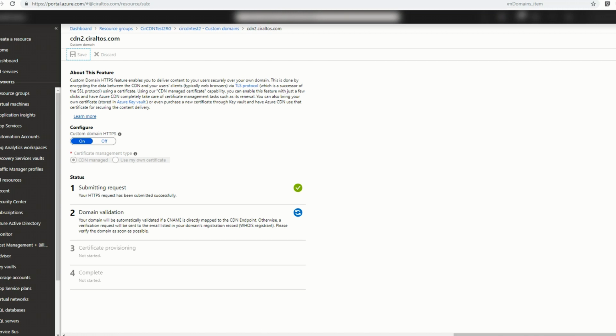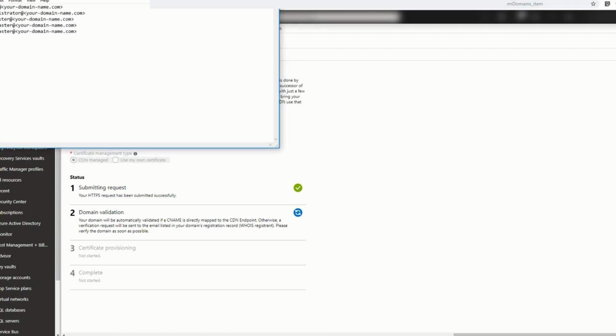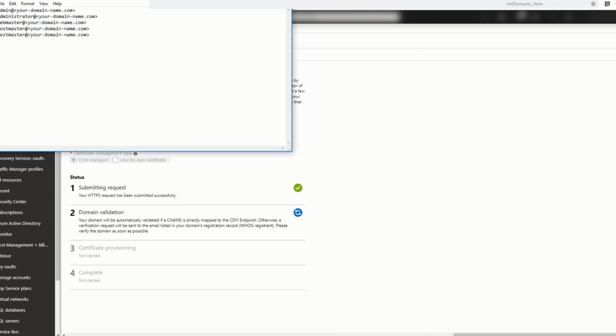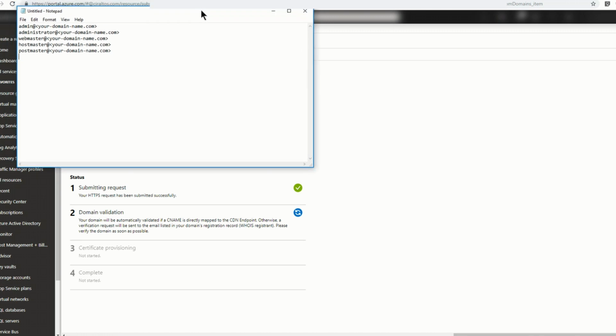In addition to emailing the person registered to the domain, they will also email these addresses I have up here. So my point being is that before you get to the validation step, you may want to consider making sure you know who has access to these email addresses, or add it as an alias to your own email address. That way, if the CNAME validation step fails, you'll be able to approve it by email.